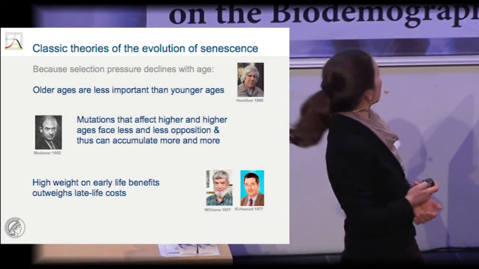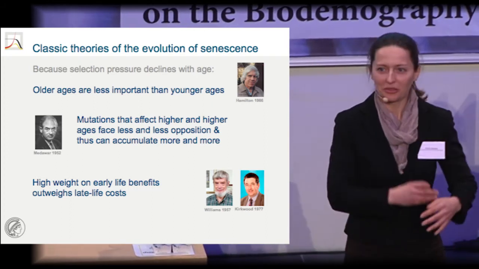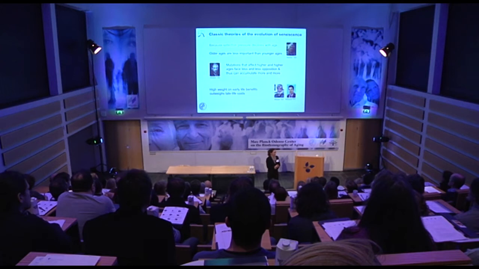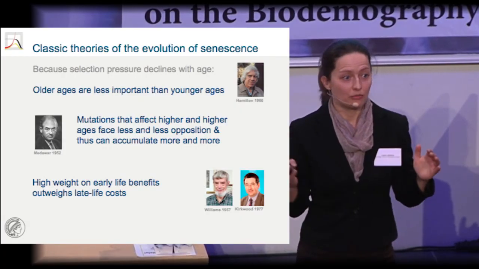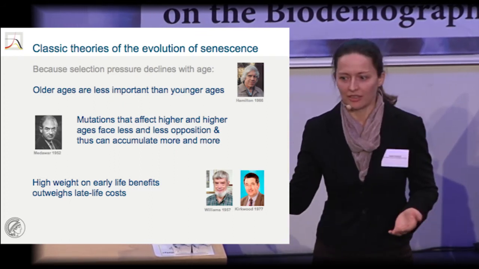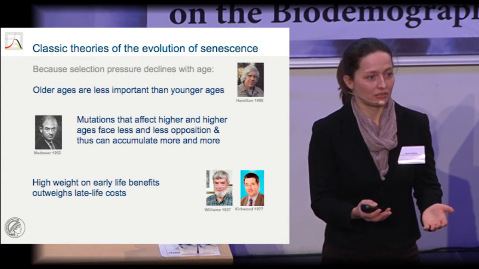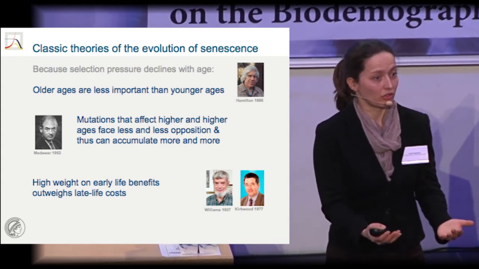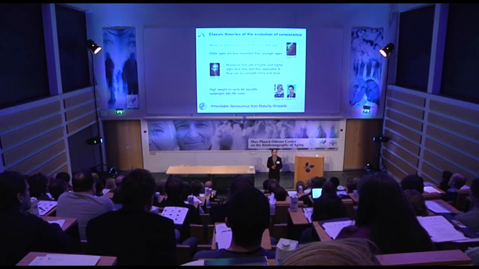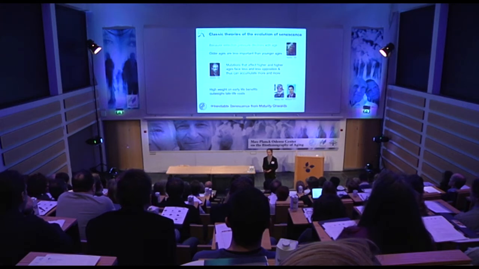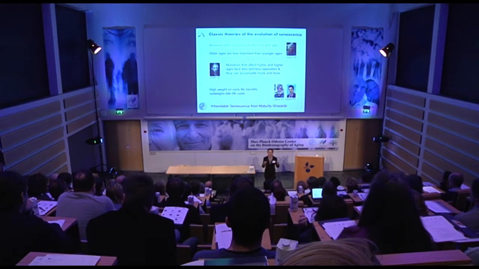And alternatively, we have Tom here in the room. I think it's a big luxury because looking around here, we have so many key players in this story. Tom and George Williams, they pointed out that in fact, it could be that if you have benefits early in life, but you have to pay for them later in life, like a mutation that does more than one thing, then evolution would select this, because you get a high benefit early in life that gets a high weight by evolution. So if you just pay a little price and you don't care about that later, especially if that happens late enough that your reproduction is not affected.